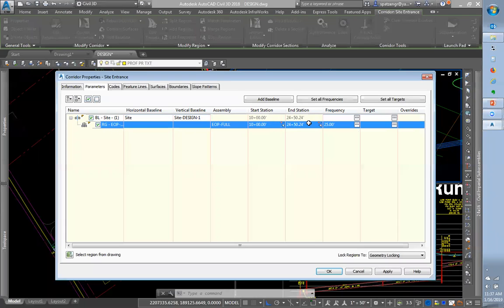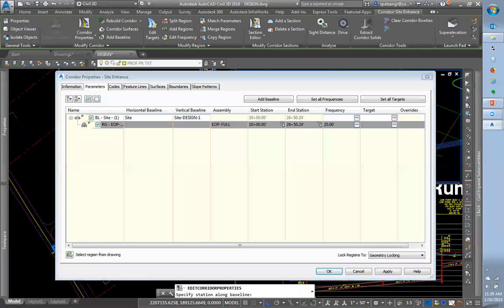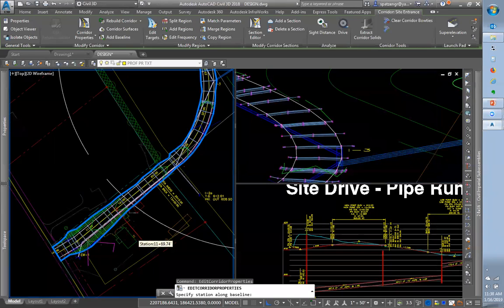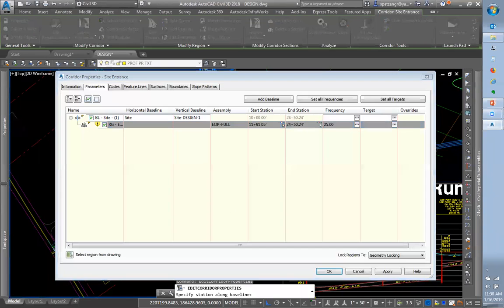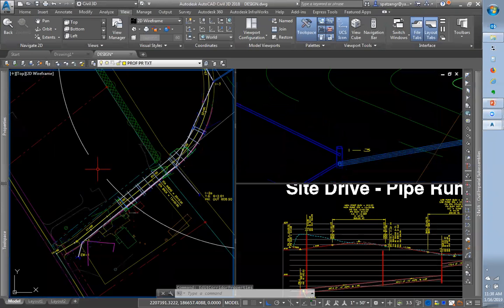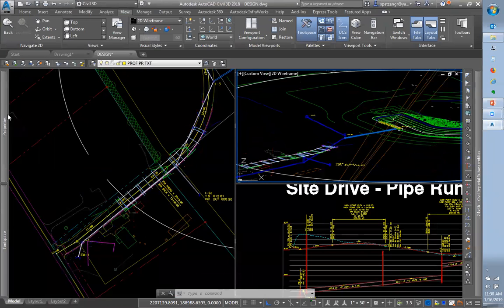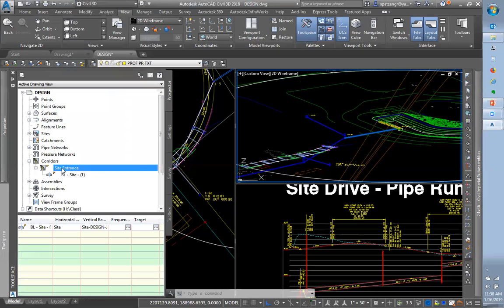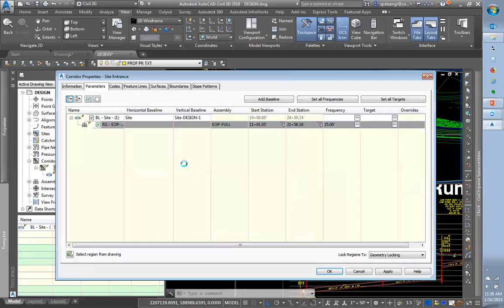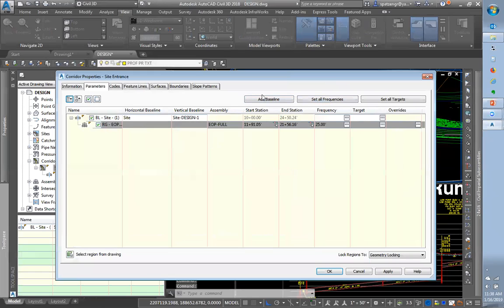down under the region, you can say, okay, well, what station is it going to go from? Right now it's going from the start to the end. Well, I can tell it to start here, and I can tell it to end here. And then if I hit OK, it's only going to do the corridor model between those two stations. See that? So then what you can do with that is you can say, okay, well, here to here, we're following that certain assembly setup. But then at another area, we're going to follow a different assembly.